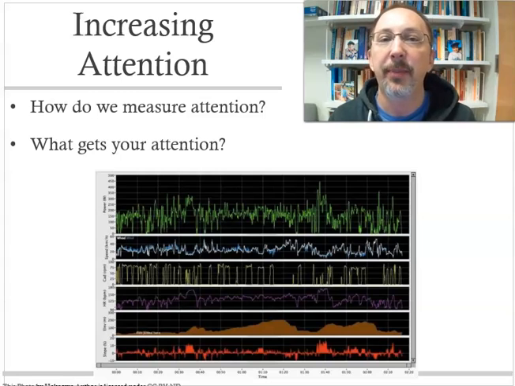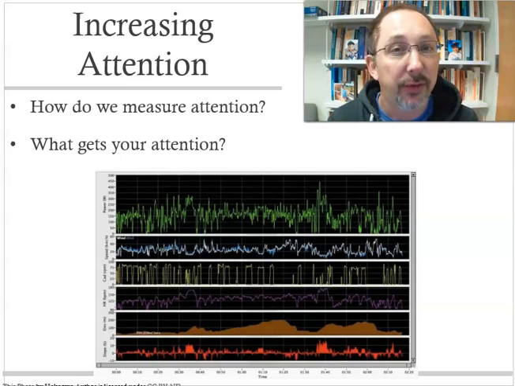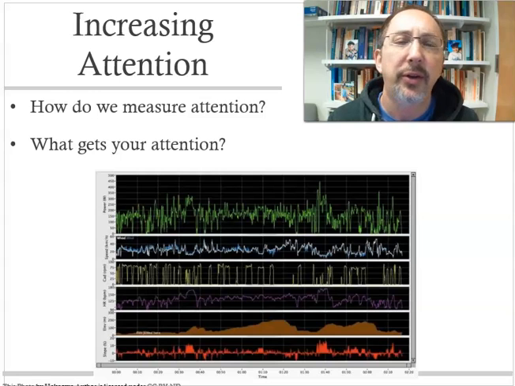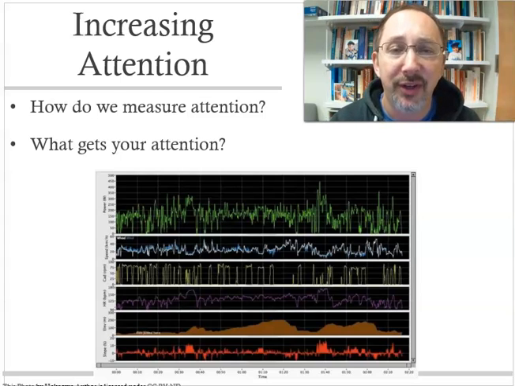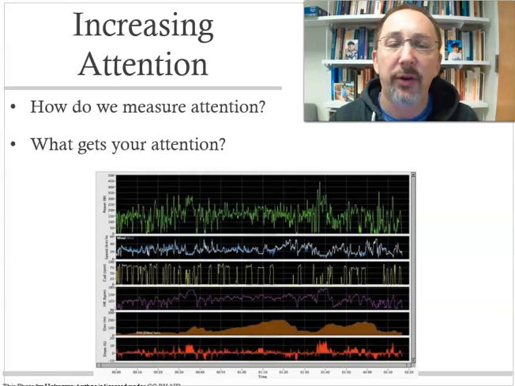And over the course of this discussion, we will actually see some areas where we can do better. We can actually, in some ways, hack our physiology in order to improve our ability to function. We know, for instance, that caffeine levels can influence our heart rate, right? And are they influencing our attention? Perhaps to a certain amount. But we also know about the diminishing returns. Does your body adjust? What happens over time when you have caffeine every day? How does it function? And what gets your attention?